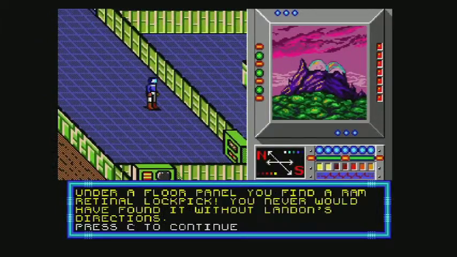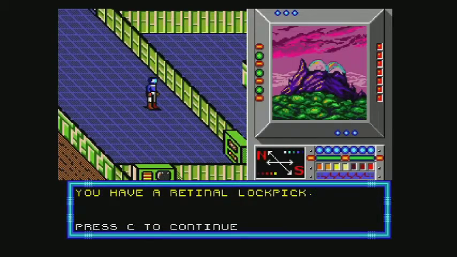there. Under a floor panel you find a Ram retinal lockpick. You would never have found it without Landon's directions. You have a retinal lockpick.